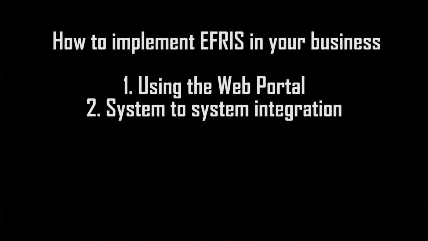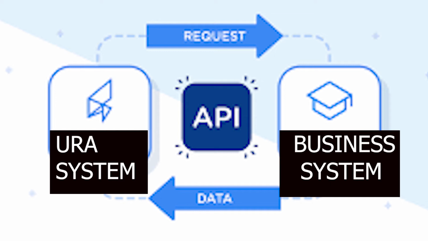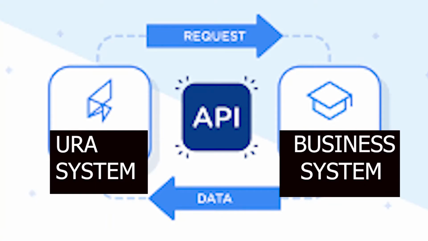Definitely that means that this is on the assumption that you have a computerized system in place at your business. This is what we call the ERP. So the ERP system, your system is connected to the URA system, and so it means that as you are doing your business, as you're issuing those invoices, your system is connected to the URA server. So every sale you make is known by URA in real time.